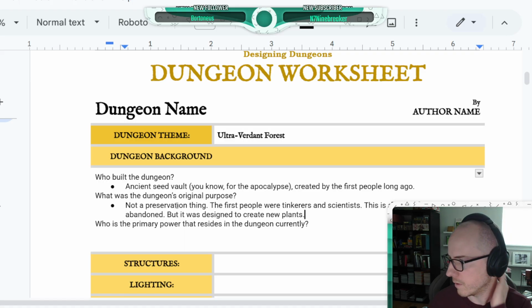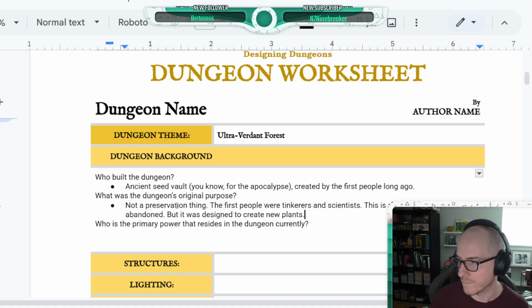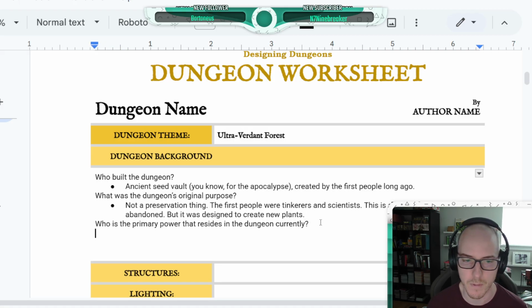Like the first people of Oberyn, this was their job. They were given power and knowledge in order to do this. The first age of Oberyn is literally called the Age of Seed and Shape. It's designed to have these people shape the world and then put life to it. So I think this is it. This is where they were creating the first plant life that would become part of this world.